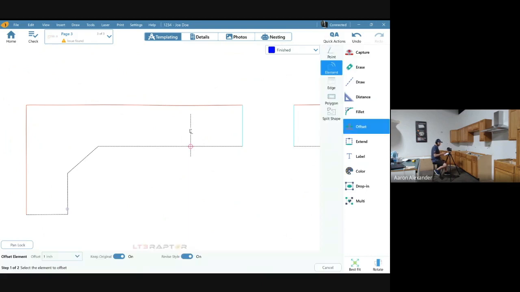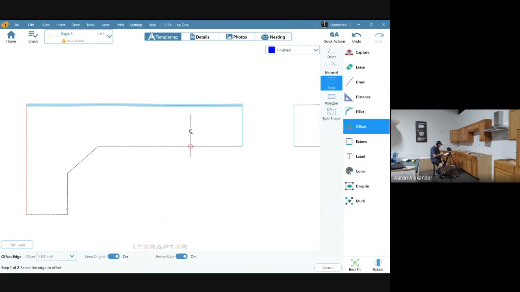So when we go to offset here, you're going to see we got an offset point, element, edge, a polygon, or split a shape. So one of the two main offsets we're going to be focusing on is element or edge. Okay. So what are the differences here between element and edge? Well, the major differences here, element looks at something like, say, our scribe wall as multiple elements making up that edge, right? And then the new software, the intelligence of this, has this edge mode now. And now it looks at that wall, even though it's multiple points, it looks at it as one edge. So this would be similar to the offset scribeline function that we had in LT1. Okay. That's offset edge.